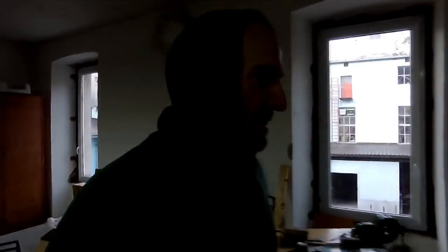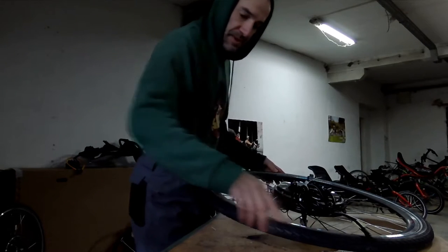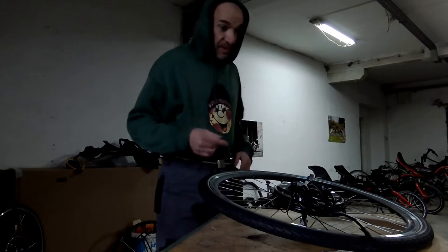We're back in the workshop, and the first thing we'll do is change the tires on the wheels, because the rotation of the tire is wrong. It's my fault.